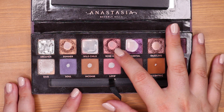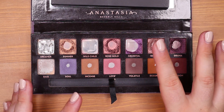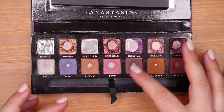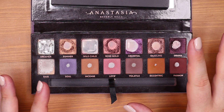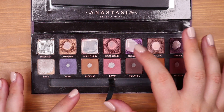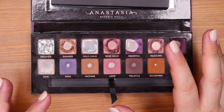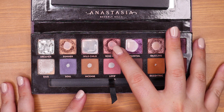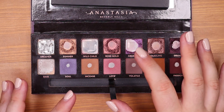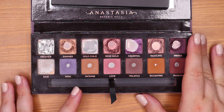Rose gold is another one that I love so so much. The other day I did a smoky eye with this one all over my lid and it's crazy good for a smoky eye because it has a very deep black base. It looks so sultry — when you look straight on it looks like a rose gold, very bright and metallic and foiled, and then when you shift your head it looks like you have black on the lid, which is so interesting and cool. I want to use it more this way rather than just in the outer corner.